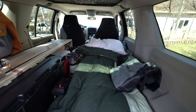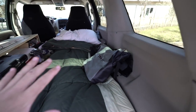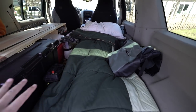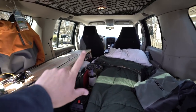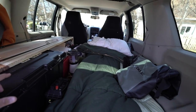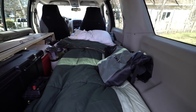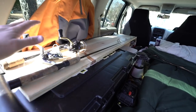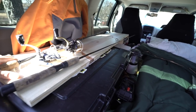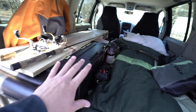Here is my Ford Explorer, which you guys have maybe seen, maybe haven't seen. Either way, I want to convert this into a decent living area. After truck camping in it that one night, I actually went out another night. I don't know if I'm gonna make a video out of it, but I just wanted to go out again, get another feel for it. And I really like this shelf. The shelf I put in, I like the height of it, so I'll probably make it a little bit more sturdy. But the cooking situation is still something I need to figure out.